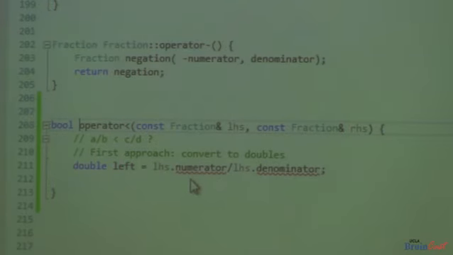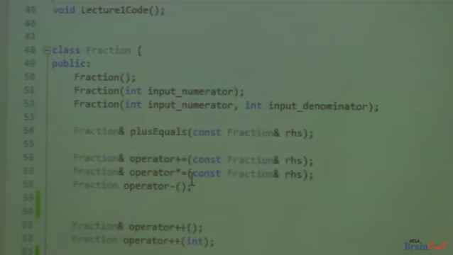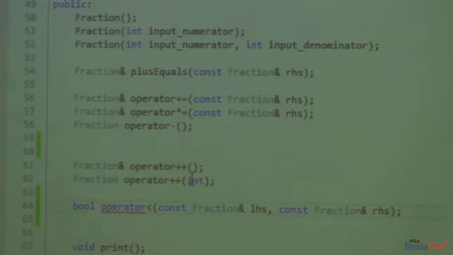Yeah, make it a friend. So some of you heard this before, maybe some of you haven't. Okay, non-member functions cannot by default access private member variables unless the class itself declares it. What about this operator less than? Friend. Okay? You call this function a friend.